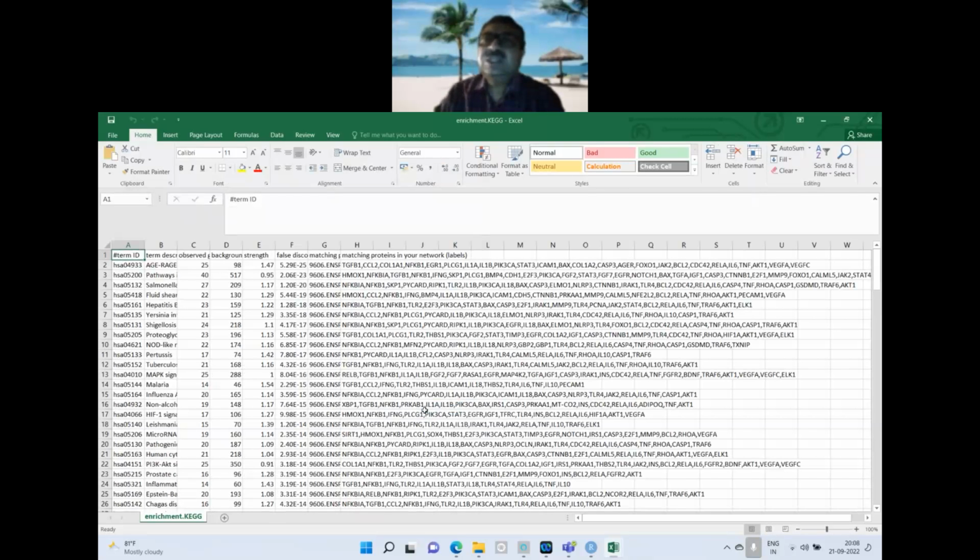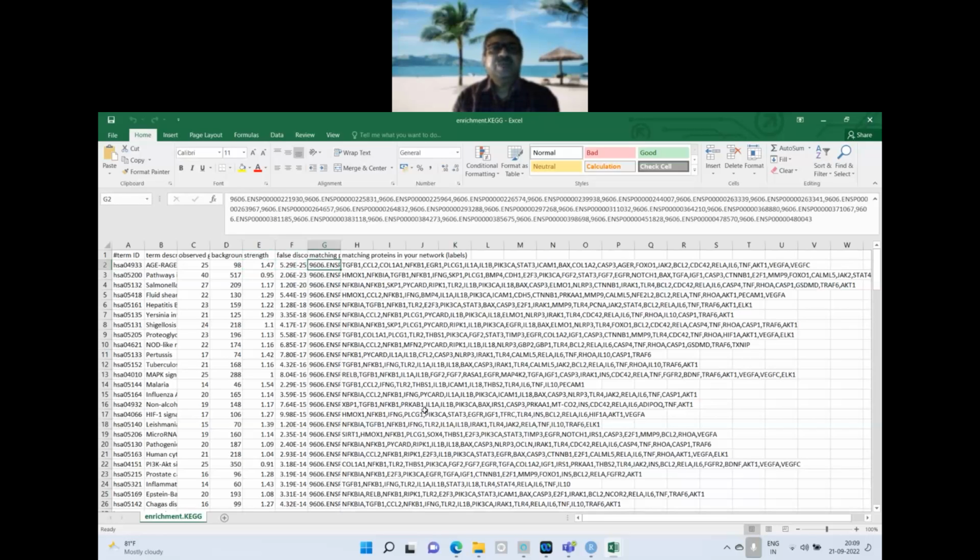And this is the enriched KEGG pathway from the data we got. And here you can see that at each level, the AGE-RAGE has come, and this is the false discovery rate, which is very low.